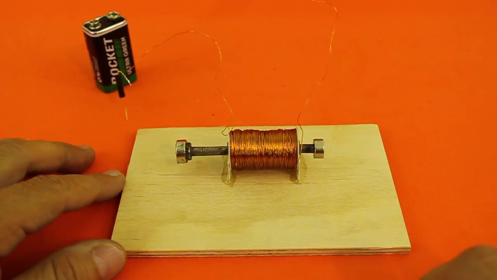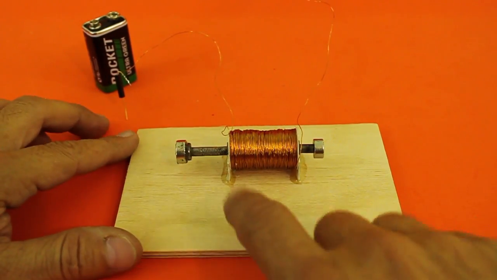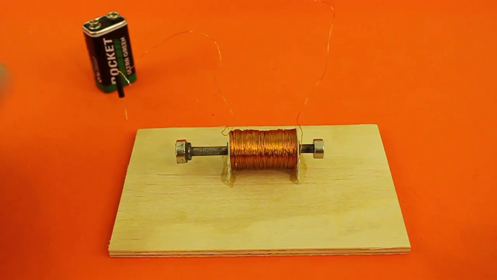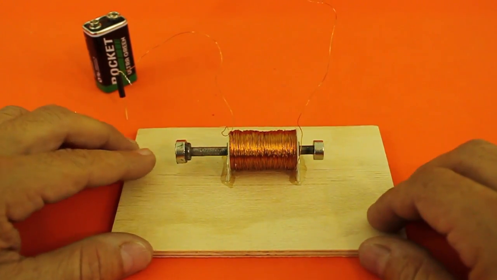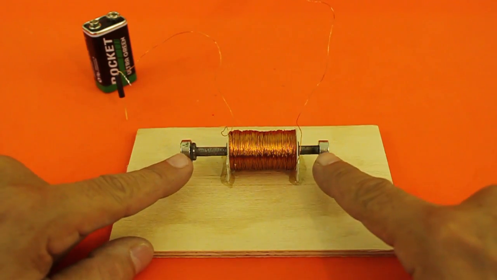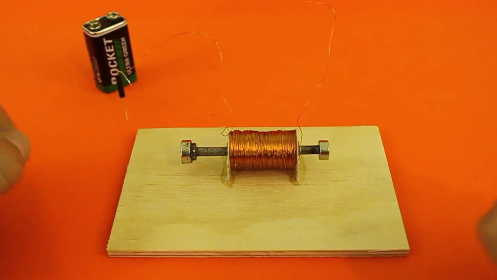Why does the axis move? Remember that when we apply a current to a solenoid it becomes an electromagnet, and I also have a couple of permanent magnets at the ends of the axis.